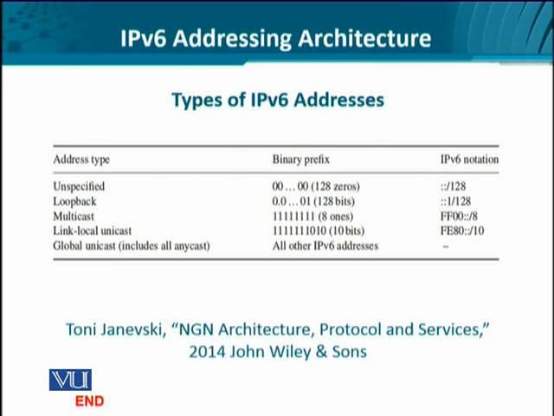Let's look at the address types and their corresponding binary prefixes and typical IPv6 notation. We have the loopback address — which was 127.0.0.1 in IPv4 — here it is all zeros except for the last one. The multicast address prefix is 8 ones. The link-local unicast address used in address auto-configuration has a 10-bit prefix in a specific format. Finally, the global unicast address means that none of the specified binary prefixes apply — all other IPv6 addresses are automatically global unicast addresses.